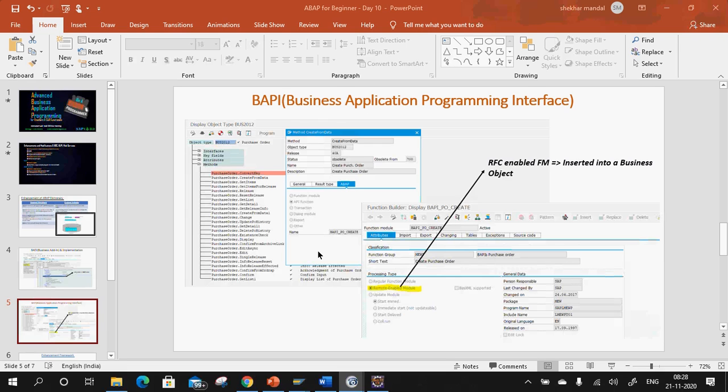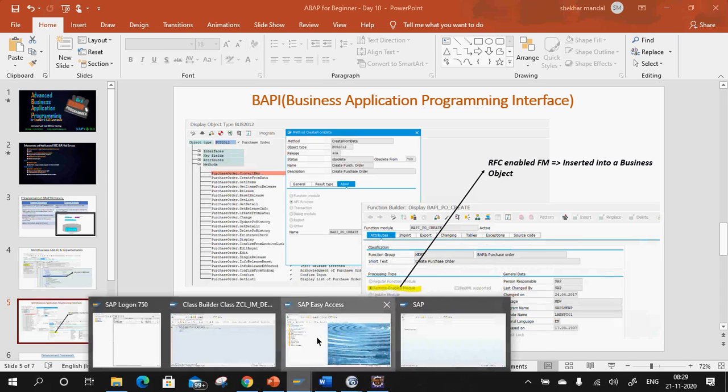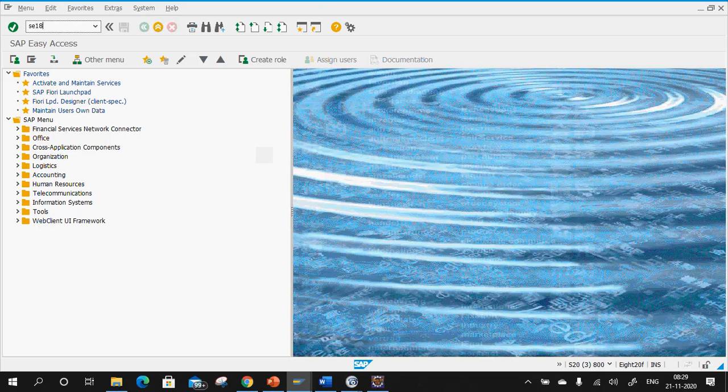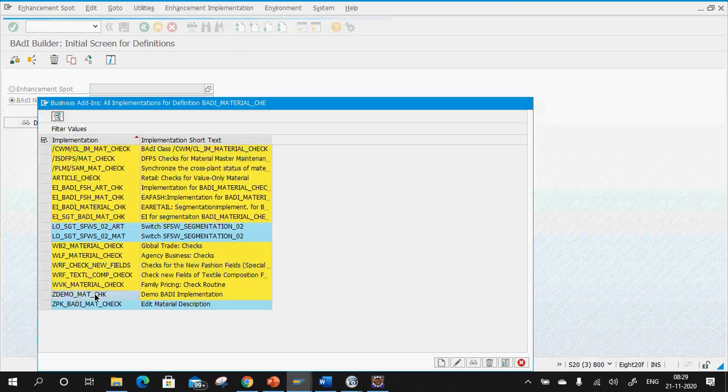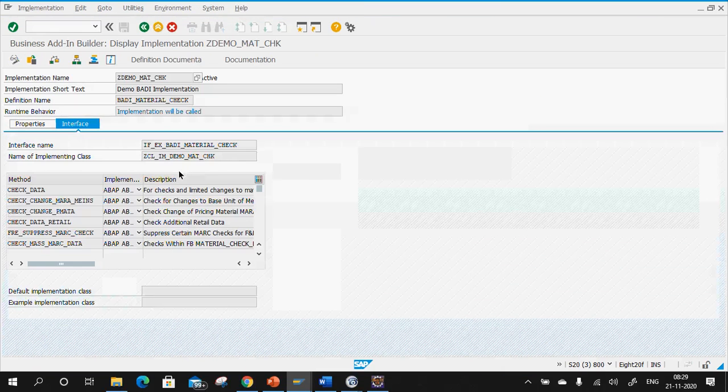Third way out: in most cases, when we are working in a project, we know what all codes are getting triggered, so you can do the reverse way. If you see here in SE18, I give the body name, go to the enhancement implementation overview and double click on this, and I pick up the class name.